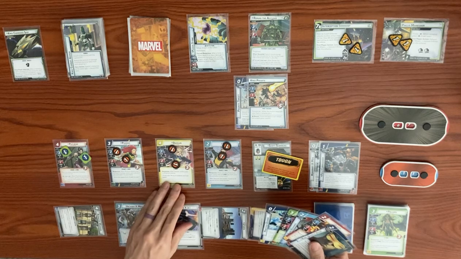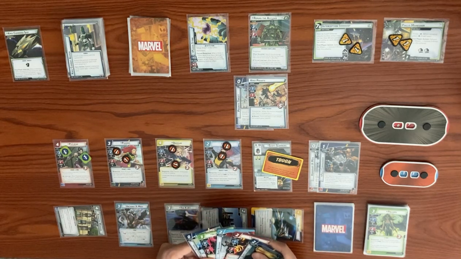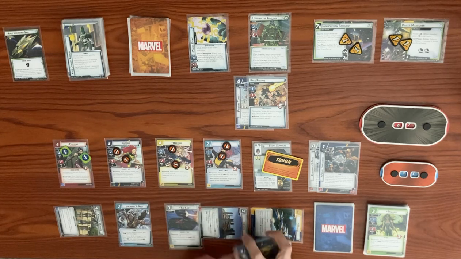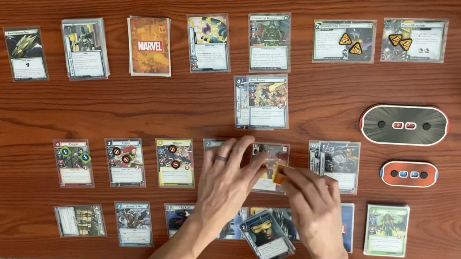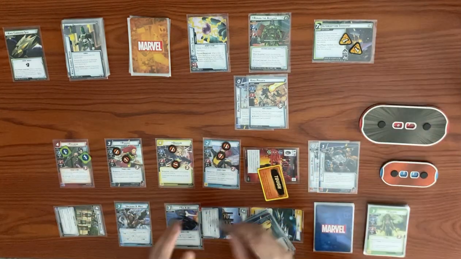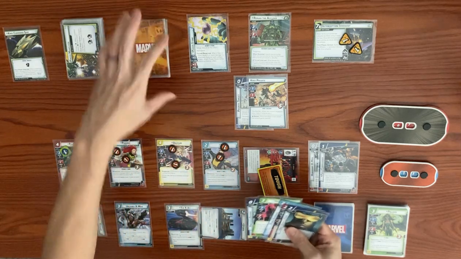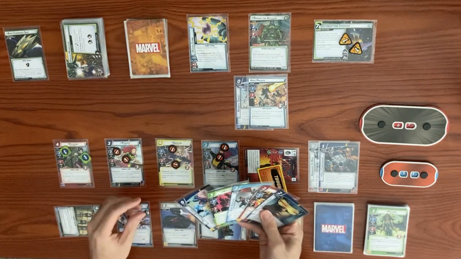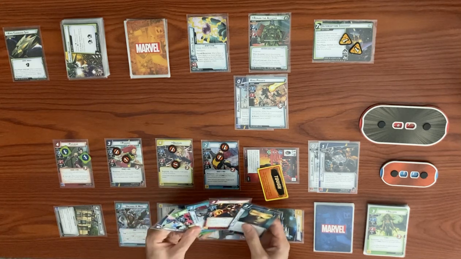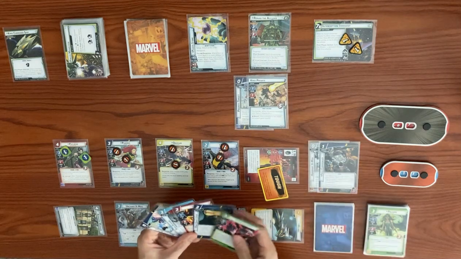And I think we want to get the Ruby Quartz Visor. Let's flip over here to hero form. We're going to Thwart for 2 from Pincer Maneuver and clear this off, defeating the side scheme. And then we want to exhaust the extra to generate a resource. This will be a second resource.